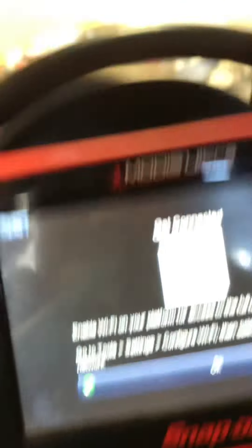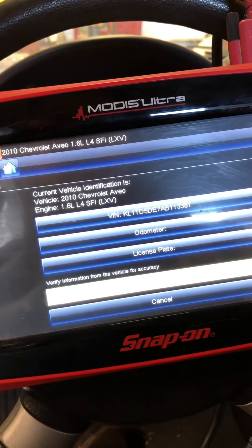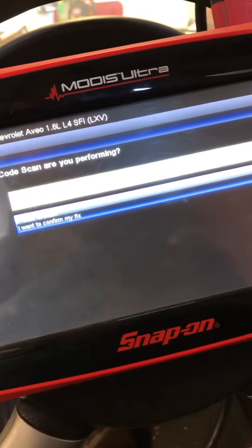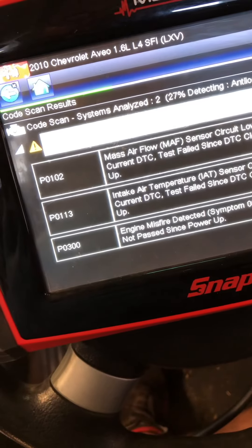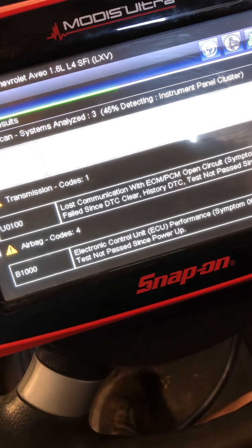Lucky for us we just happen to have another scan tool. 2010 Chevy Aveo — yeah, that's it. Code scanned. Let's see what we come up with on the pre-scan. It's saying I have not made repairs yet — let's go with that. Analyzing: mass airflow circuit low frequency, intake air temperature sensor high, engine misfire detected, generic P0300. U0100 lost communication with ECM — yeah, sounds right because the battery was dead. EVAP system purge control, ECU performance symptom, no CAN bus communication, transmission support mode switch circuit to ground.